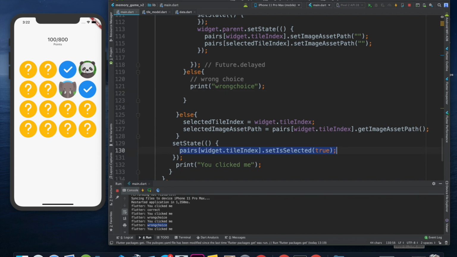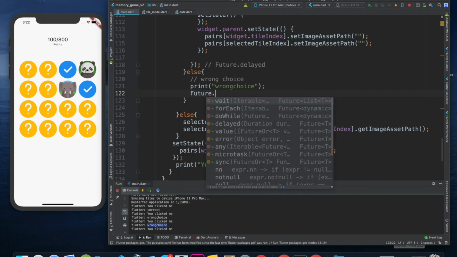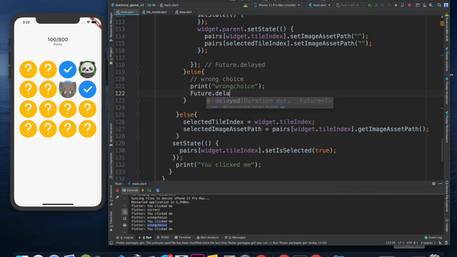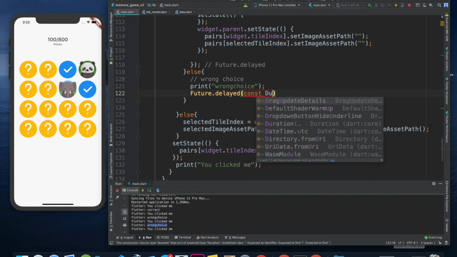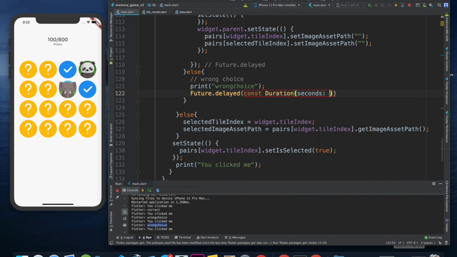So I'm just going to copy that, and I'll say future dot delayed, and we'll say constant duration seconds two, comma, done. Okay, sorry, I think it should be inside.